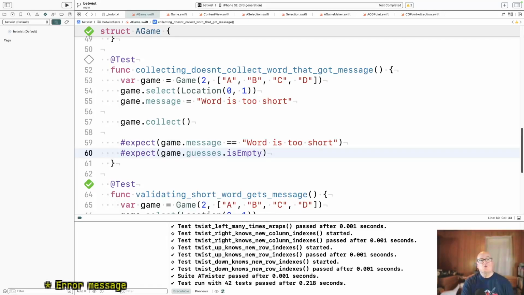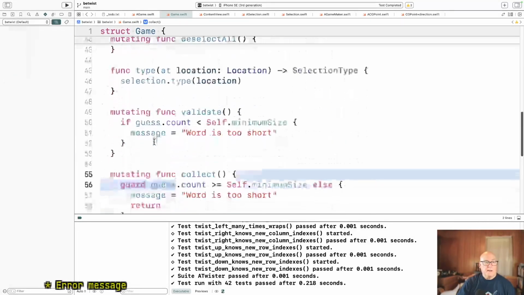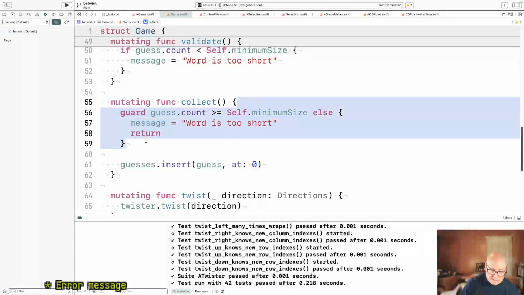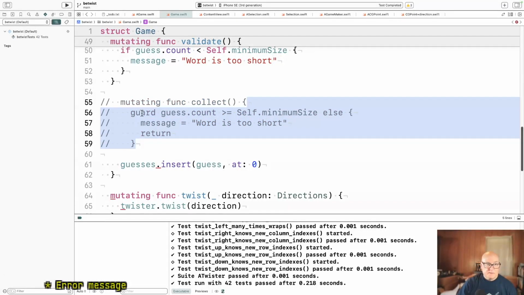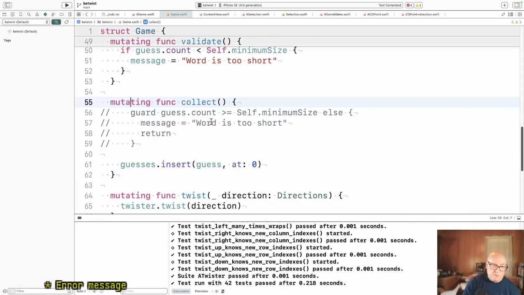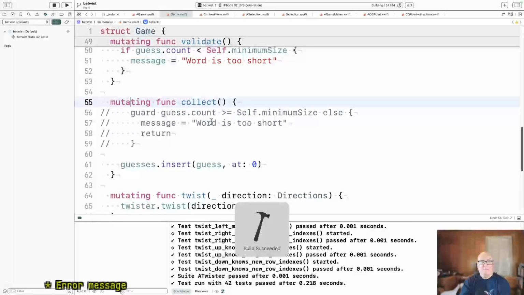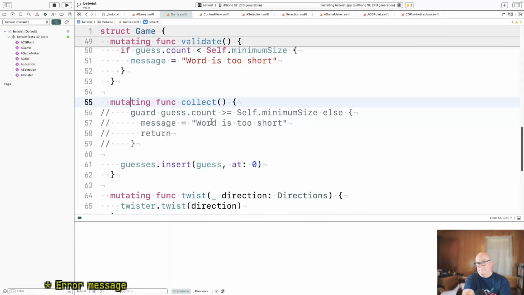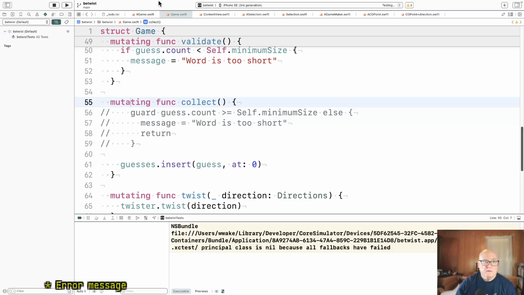Okay, so this, well, I'm going to pull this back. Okay, whoops. I'm going to go back kind of to where we were before and then fill it in. That test should fail.